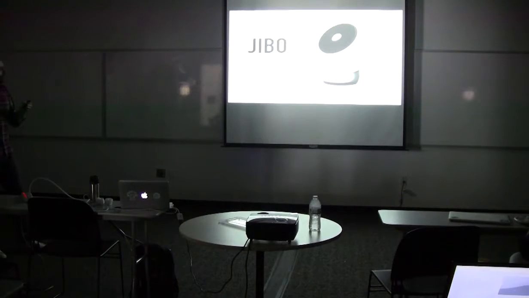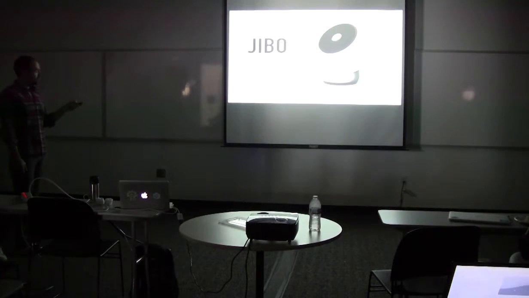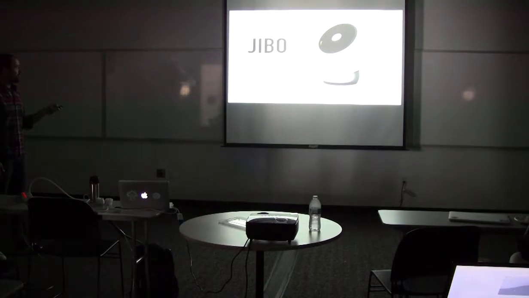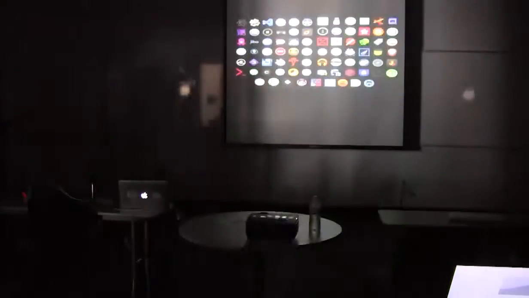This is probably my favorite Electron app. It's this robot that runs Electron. This is simply a website running inside this robot's face that you can program to do all sorts of things. You can talk to it. It's like a Siri or an Alexa kind of thing, where you can ask it how the weather is. You can make it dance and stuff. It's a Jibo robot. If you've never checked it out, it's a really cool robot. It's a great example of using Electron to make all of this web accessible, so people can extend it, write their own plugins, all sorts of great stuff.